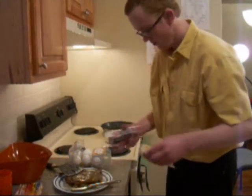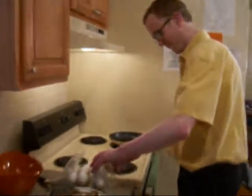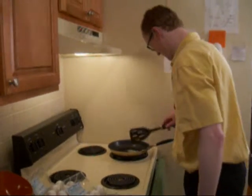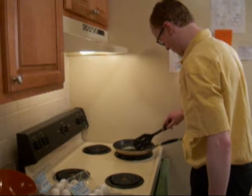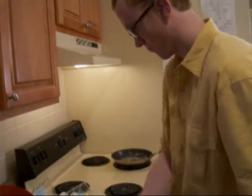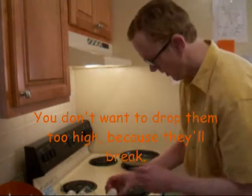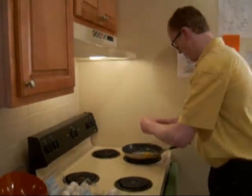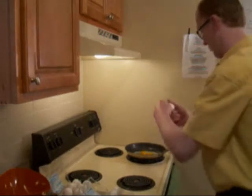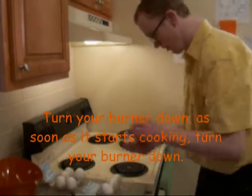Got the butter on the pan? Won't leave our butter out too long. Put it right back in the fridge. Don't want to drop them too high because they'll break. Nice and low when you drop them. I like my eggs up. Bring your burner down as soon as it starts cooking, put your burner down.